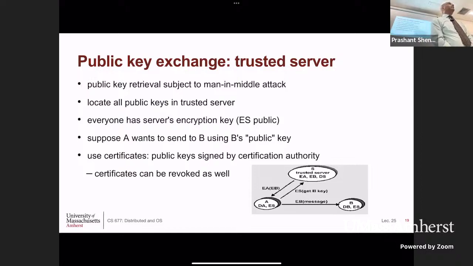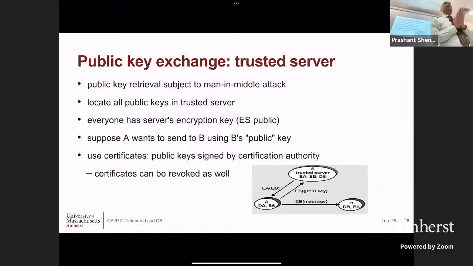But it's a third party that's going to sign your public key so that the public key can be verified. This is called a certificate. If you use browsers, you will see that browsers often talk about certificates. That's where this notion of certification comes from. This third party is called a certification authority. And the idea is that everyone trusts the certification authority.